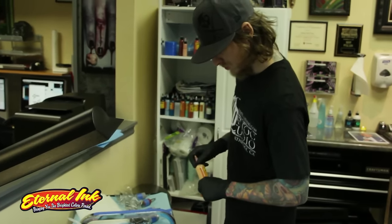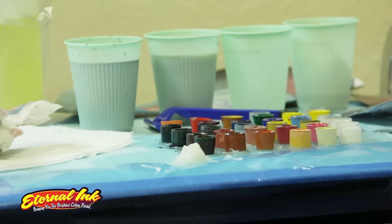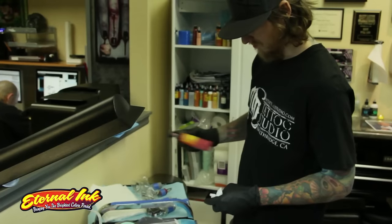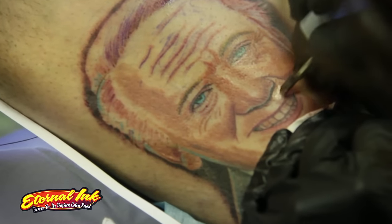I'll probably mix the medium or the light flesh with this new color that I started to like more and more, papaya, an Eternal Ink color. Mix this with the light flesh for the cheek areas and whatnot.